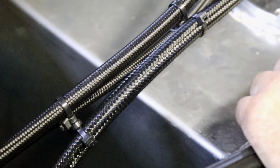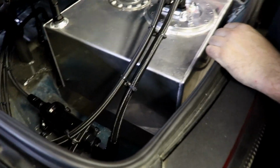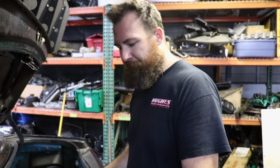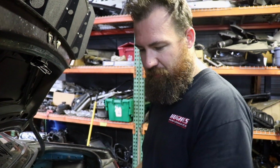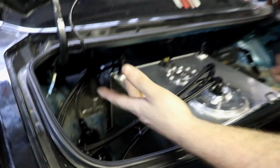Epic zip tie clamping specialist, Benny. How good is it? You like it? Yeah, I do like that. Does a job. I've actually seen people do that before with ignition leads and stuff. Yeah, vac leads, ignition leads, AN lines, whatever. It's pretty hard to get a clamp that does a -6, a -8 and a -10, so the zip ties do the job. Same thing running all the way down through, so it just secures the line and stops them rubbing together.